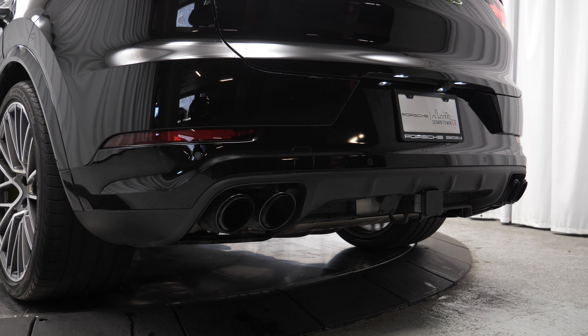The wheels are beautiful 22-inch RS Spider wheels — 10-inch wide up front and 11.5 in the rear — paired with 285-section tires up front and 315s in the rear. Inside the wheel barrel, you see standard carbon ceramic brakes — the biggest rotors and calipers I've ever seen on any car. Up front: 17.3-inch rotors bitten by an acid green 10-piston caliper. In the rear: 16.1-inch rotors with an acid green 4-piston caliper. If you don't like the acid green, you can paint the calipers black — but these things are absolutely humongous.